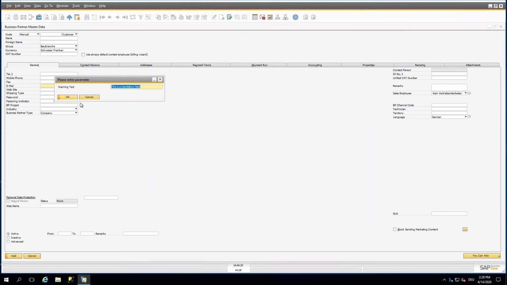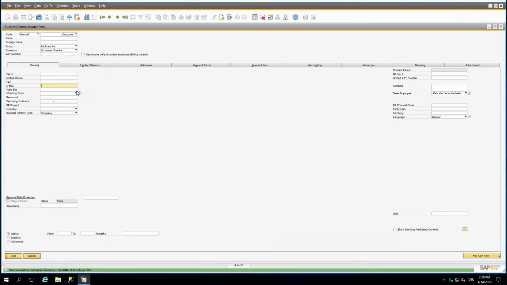This is a mandatory field, means if I wouldn't fill out anything into this field and I want to add then the data, it would show me this, but I could also write like, hey, you forgot to fill in an email, please fill out. Zack. And so it is, if I would create now a new business partner, it would be clear. If I don't fill in this email and I add it, I get this pop-up screen, please fill in first this data, otherwise it's not possible. So this would be an example of this.